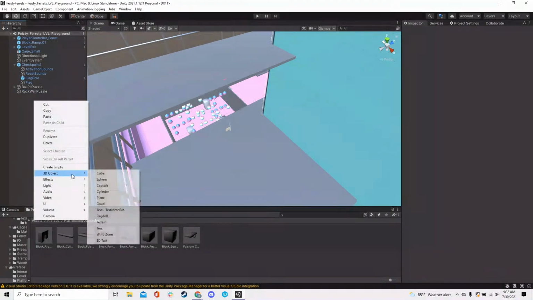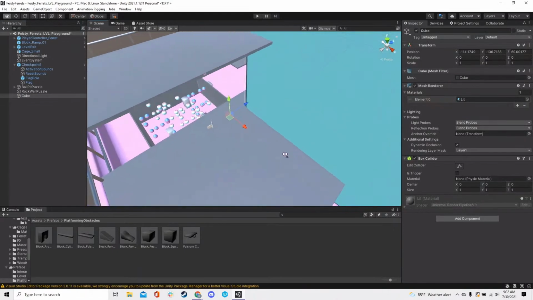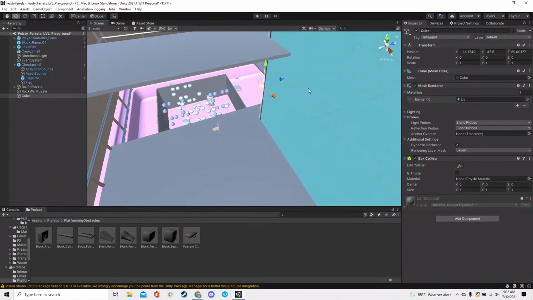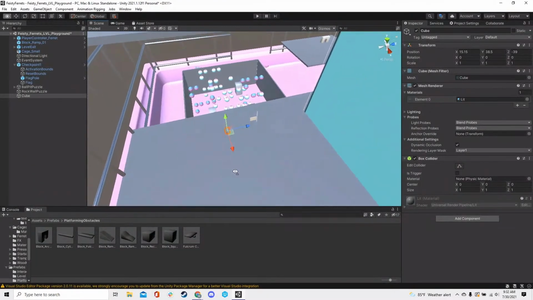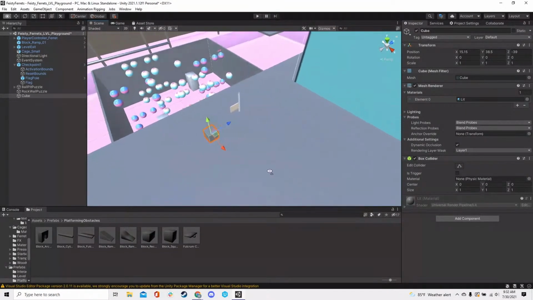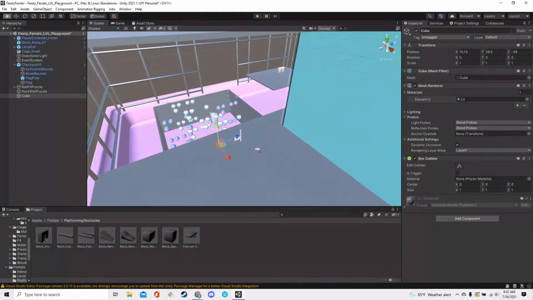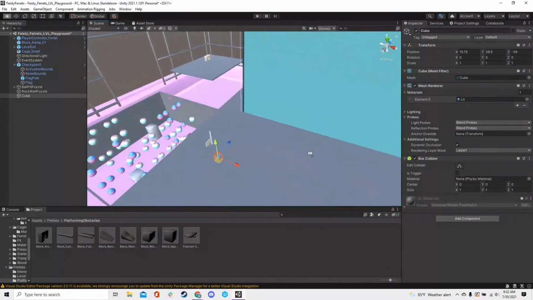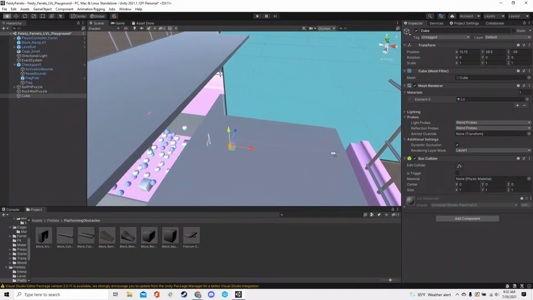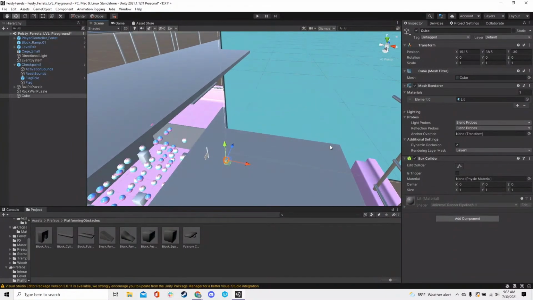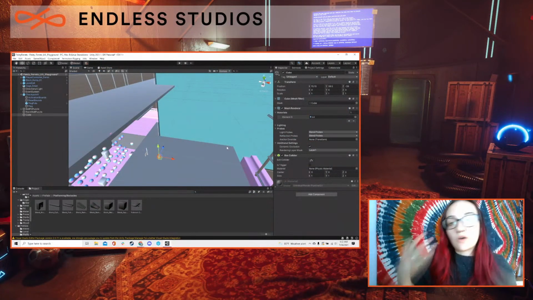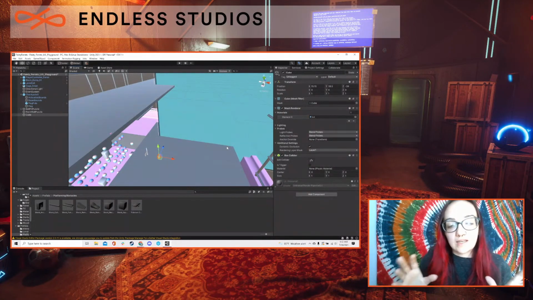And I'm going to make a 3D object. I'll just make a cube. And if I move that up, here, I'll put it to 0, 0, 0 as well. Move it up a little bit so we can see it. And just like when we made the box collider earlier and it was super tiny, same thing when we make a regular cube. It's just going to be super tiny at first, and we're going to have to form it to whatever size and shape we want. And again, the reason that we use these gray boxes is because we don't care about how pretty it is right now. We're just trying to get it to work.